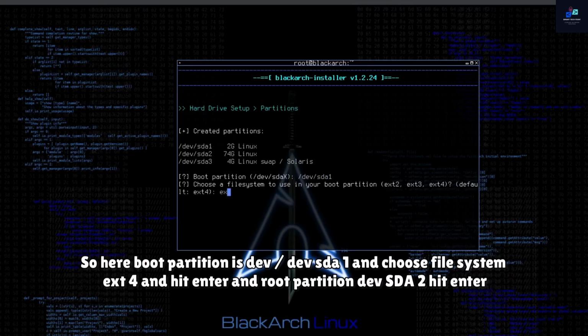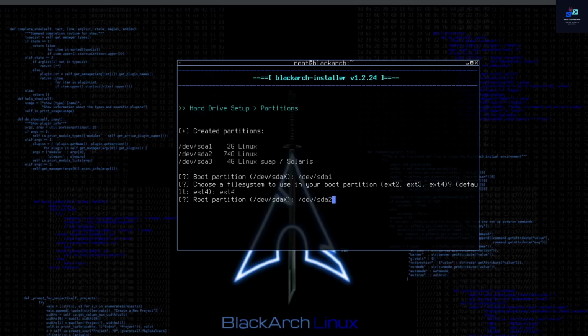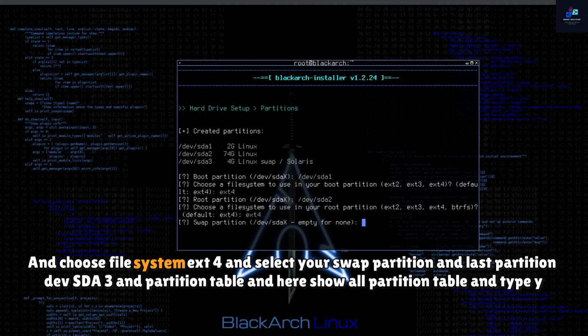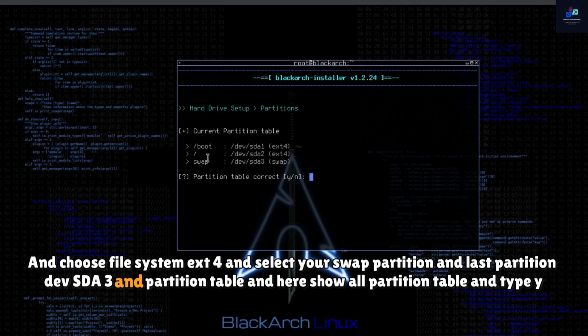So here the boot partition is dev/sda1, and choose file system ext4, and hit enter, and root partition dev/sda2, hit enter, and choose file system ext4, and select your swap partition, the last partition dev/sda3, and here it shows the whole partition table, and type yes.